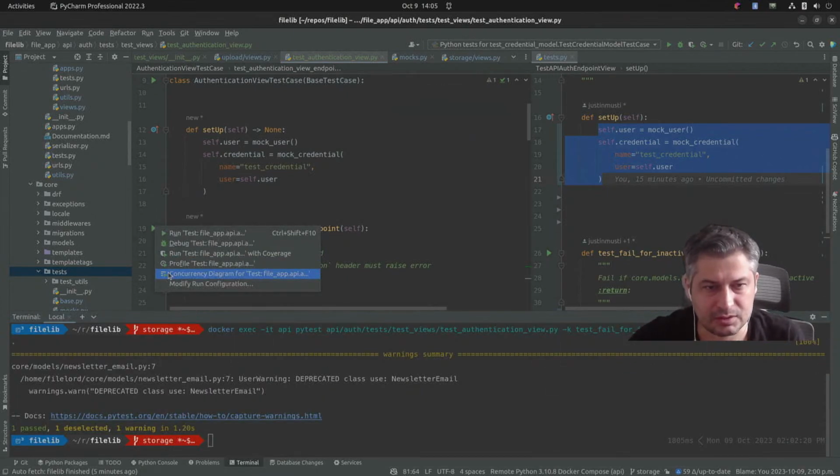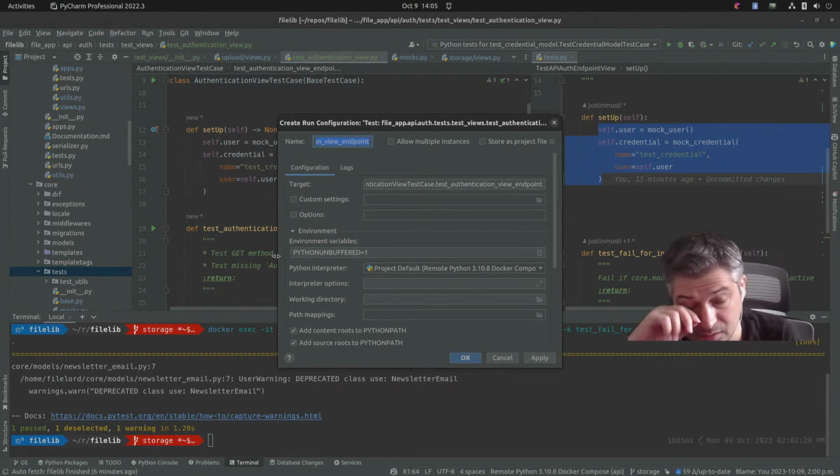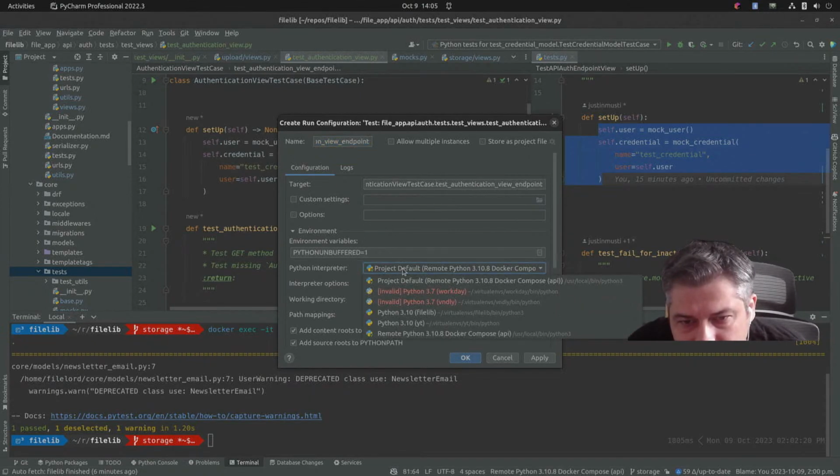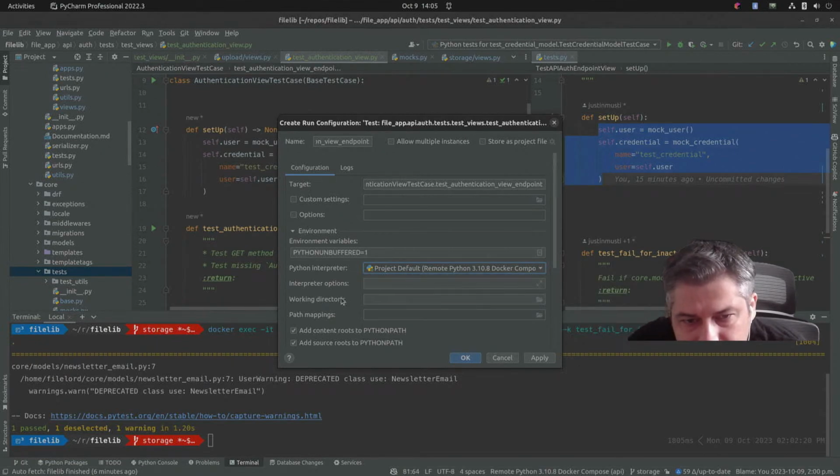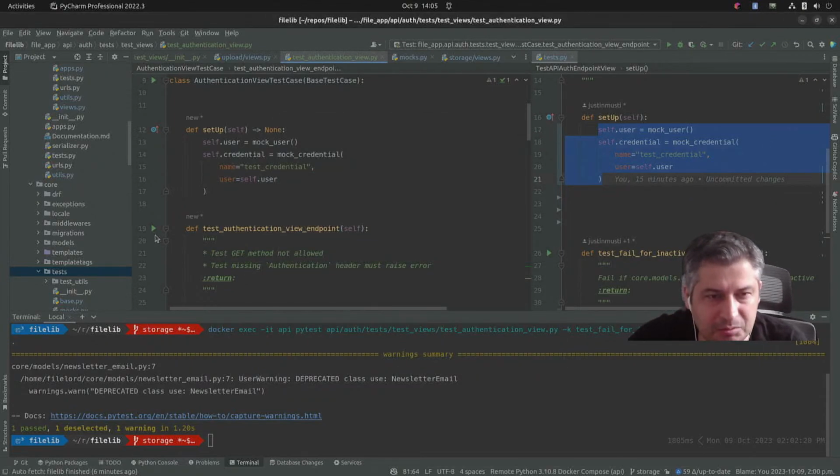If I do this, run test with coverage, modify run configuration. Shit. Target, custom settings, environment, Python interpreter, Docker compose. Thank you. Fuck. Let's say okay.